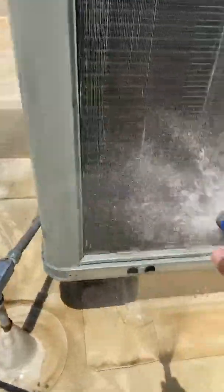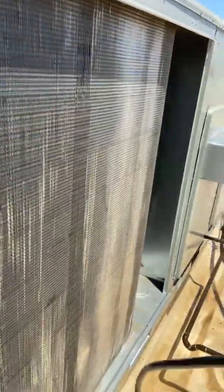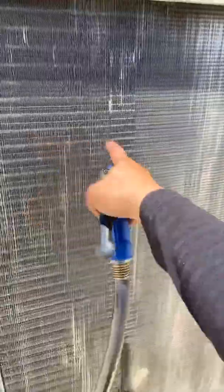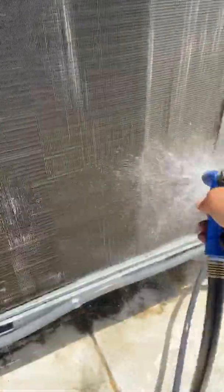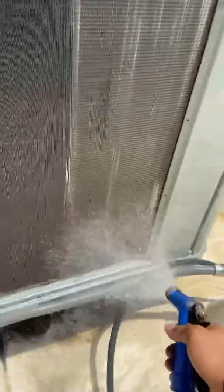Now your condenser coil, when it's on, the air is traveling into your condenser coil, up, blowing out. So basically it's to cool off your condenser coil. Inside these coils, there's tubes of copper pipe passing through with refrigerant flowing. Basically the refrigerant acts like a sponge, absorbing the hot heat inside your home through the evaporator coil, and letting it travel out to the condenser coil side, and the fan pretty much getting rid of the heat from the refrigerant.